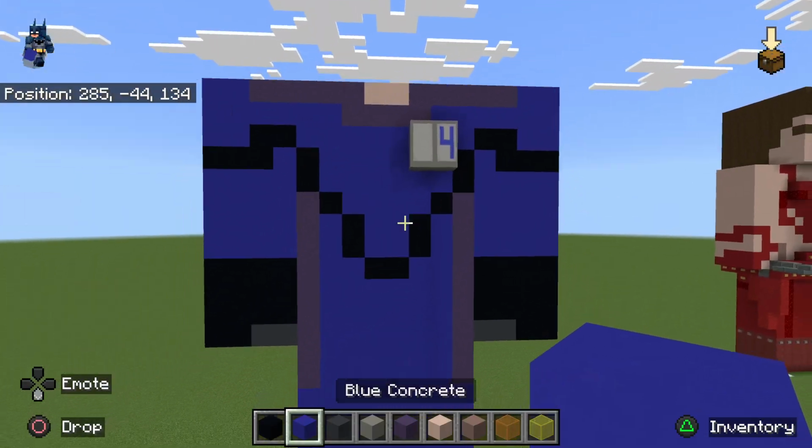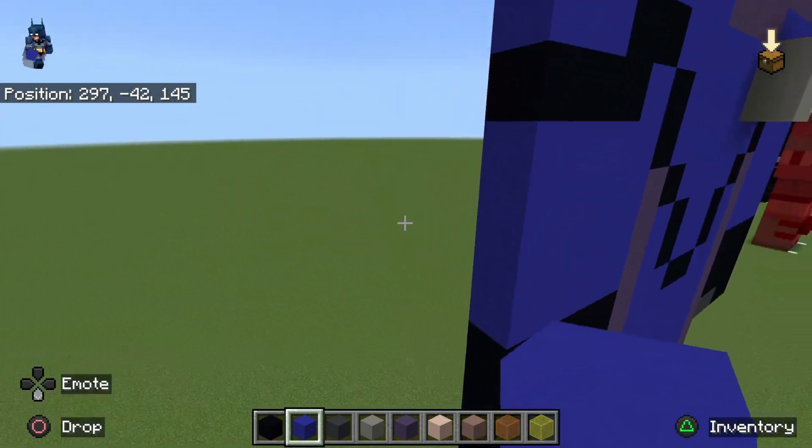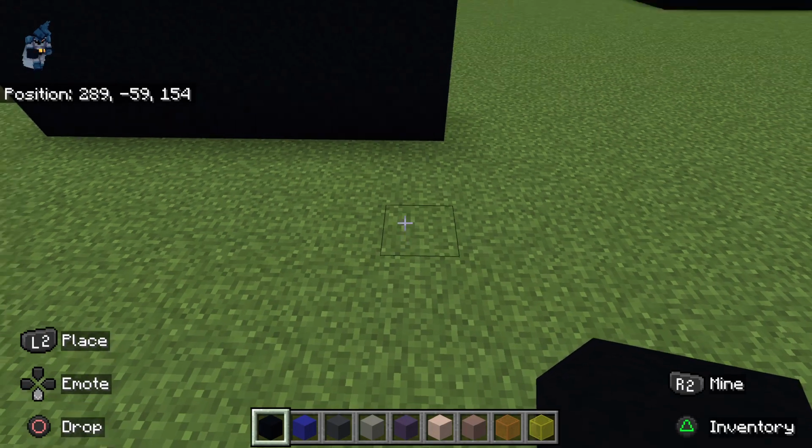There we go. So that is the front of the statue completely done. So let's go ahead and move on to the sides. So actually, we'll do the back first. We'll really make this a little different.